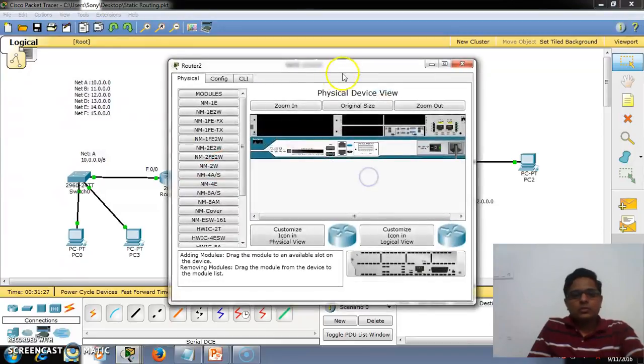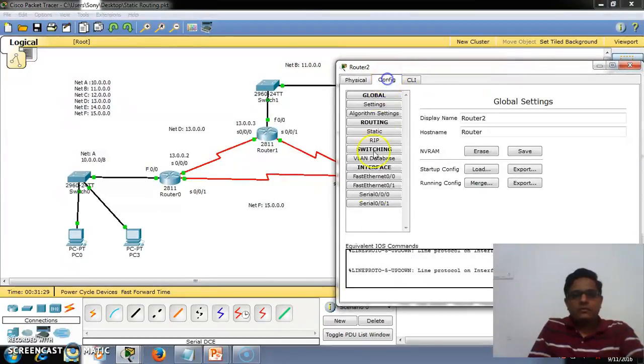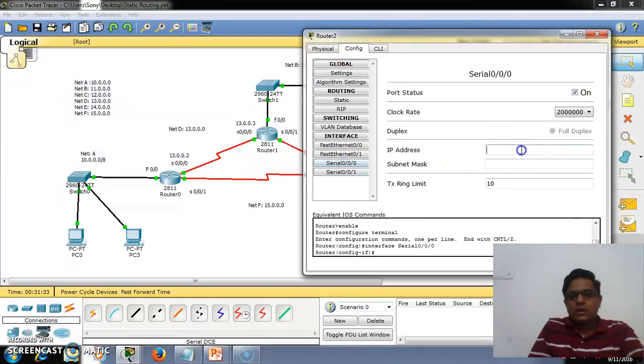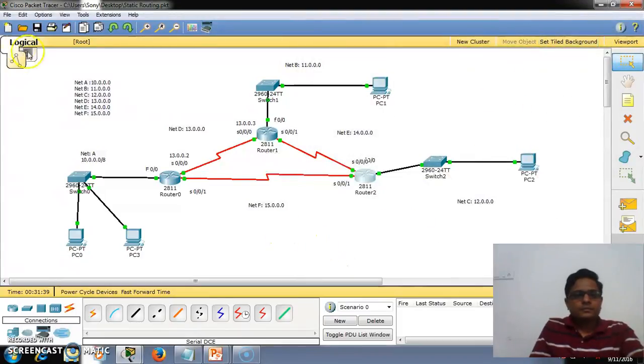On this router 2, same thing. Just select the port serial 0/0/0 and type in the IP address. Let's say we give 3. Same with the other remaining things.